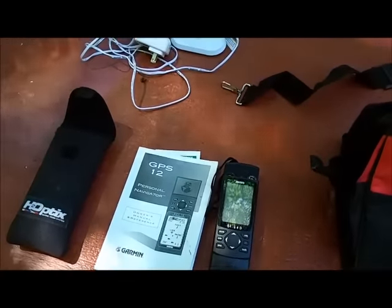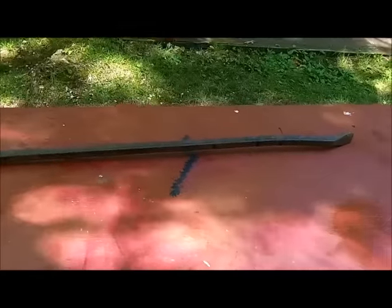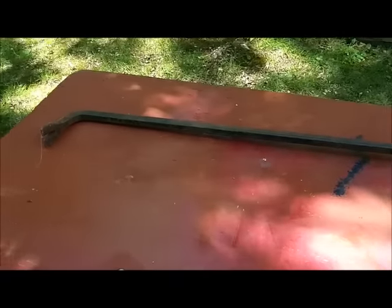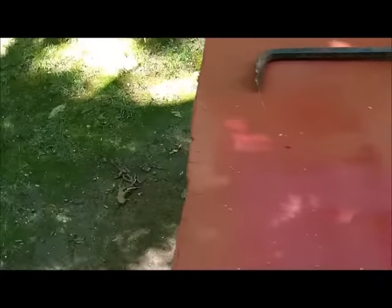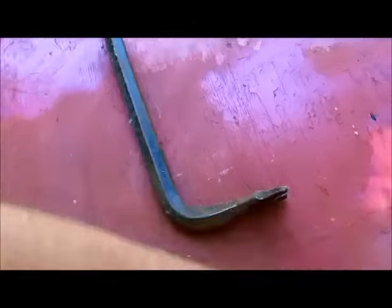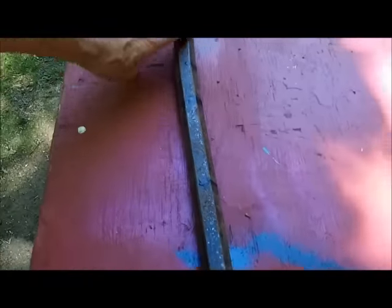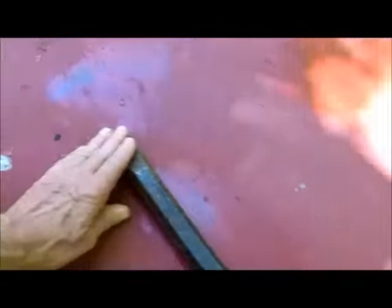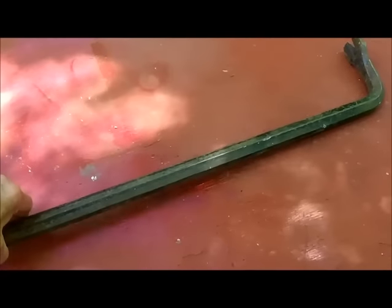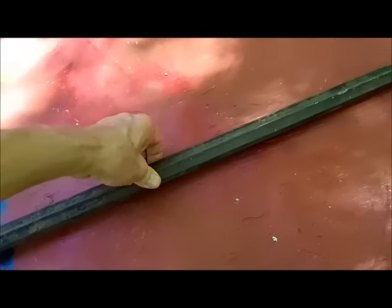And in addition to that, I got this huge pry bar here. I haven't measured it, but I'm going to say it's about 4 foot long. This was $5. This is not Harbor Freight steel. This is American made. And the only thing wrong is it's got a tiny, tiny curve in it here. He had 4 or 5 of these over there. And this is heavy. This is about 1 inch.